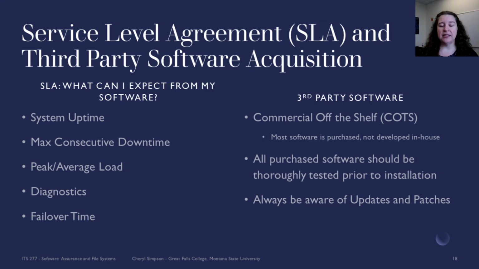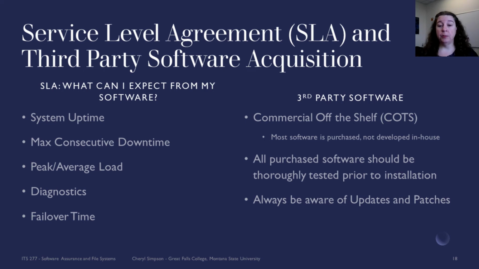Be aware of the updates and the patches. As soon as updates and patches are available, test them against your current system and implement them as fast as possible. From a hacker point of view, they have a window of opportunity between the time that they are aware that there is a hole and the time that you implement the patch. If you wait a week or a month to implement that patch, that's a time that a hacker can get into your system.